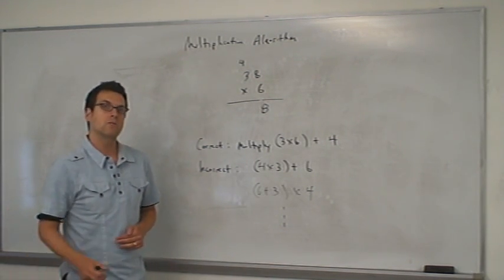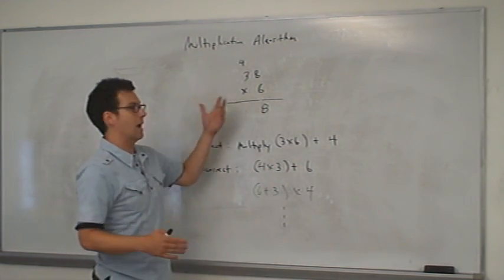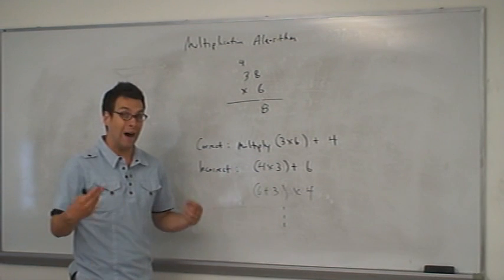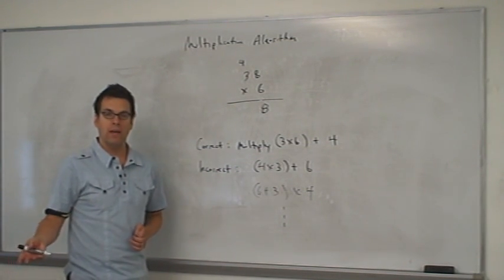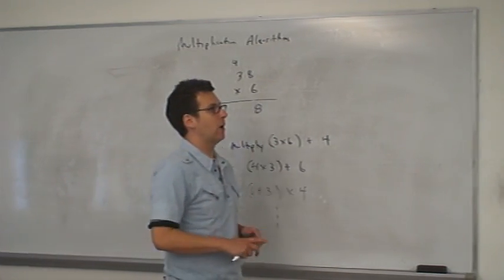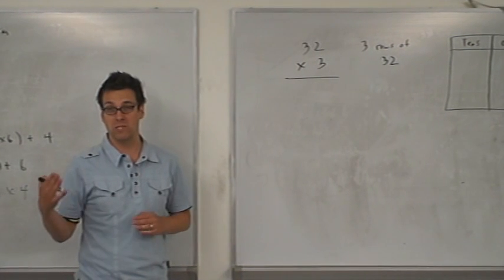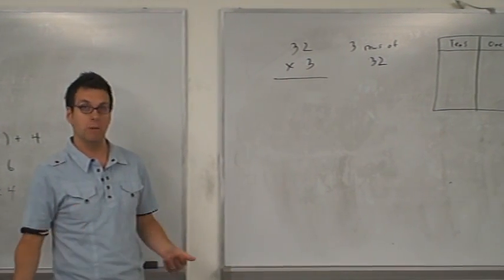So as we did with addition and subtraction, what we want to do is justify every single step on the multiplication algorithm. Why are we doing what we're doing? And this is going to be done in a couple of stages. The first stage is going to involve multiplication by a single digit number, and preferably a relatively small single digit number because we are going to use chip models.